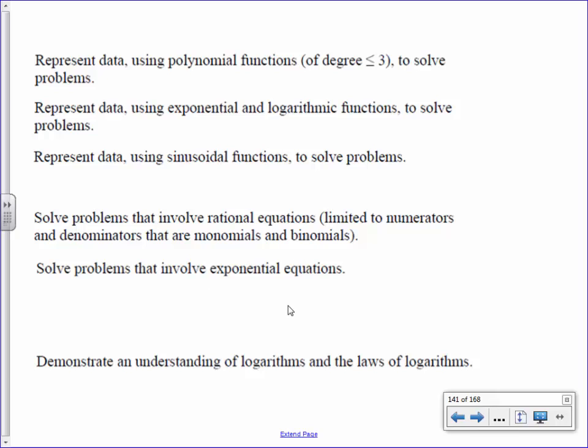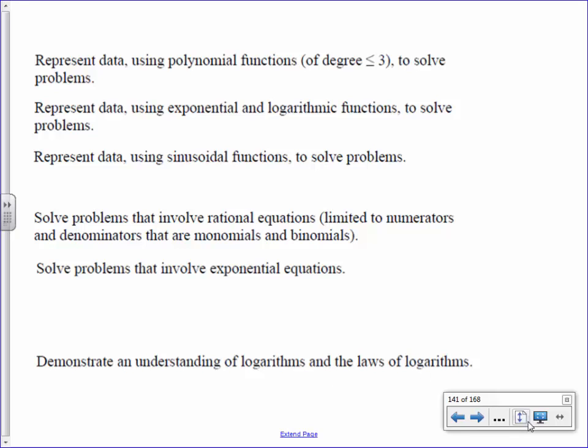Two of these things you have to be able to solve. So you have to be able to solve anything involving a rational equation. You guys remember what rationals are? Yeah, this is actually the very, very first unit, doing fractions. So I won't assess you on this right now, obviously, but you have to be able to solve rationals, and you have to be able to solve exponentials. Okay. And then lastly, you need to be able to do logarithms.